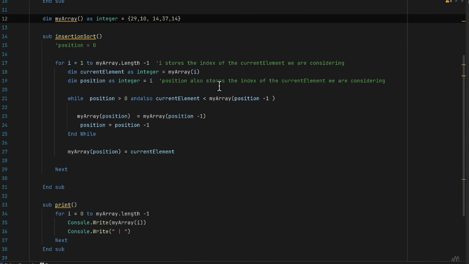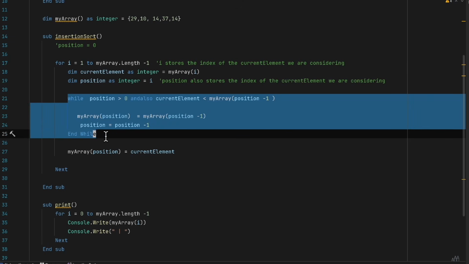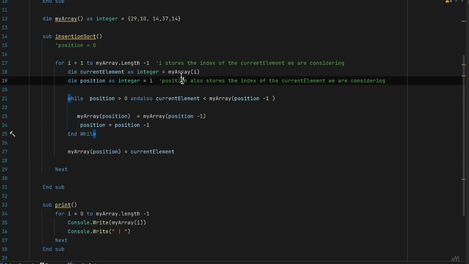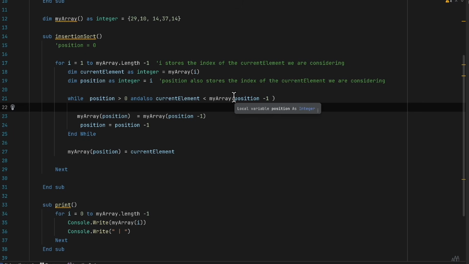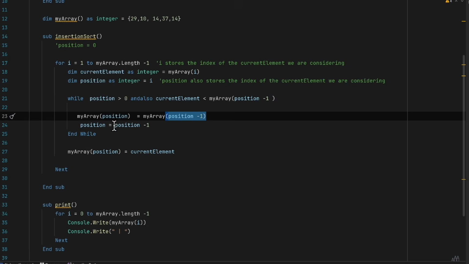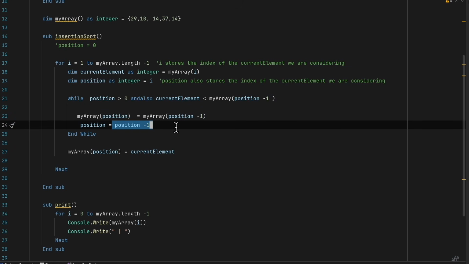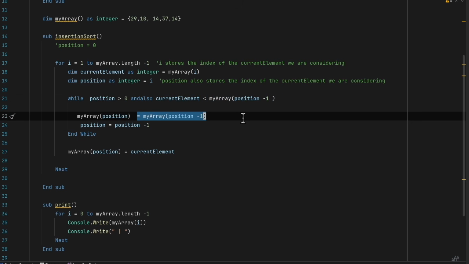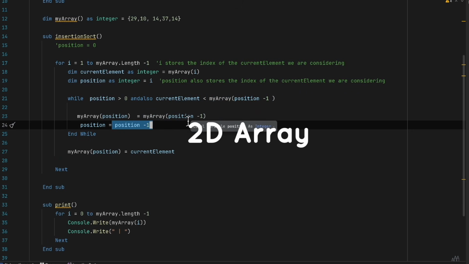One of the ways I like to remember this insertion sort, because in the exam you don't have time to think, what does position do? Well, it stores the index of the current element. So what should I do? Should I decrement it? Should I increment it? You don't have time to build this up from scratch. So what I like to do instead is try to see a pattern here. All of the lines in the loop end with position - 1. So as you can see here, it's position - 1. Here it's position - 1. So here it's position - 1. So one quick way of remembering it, oh, you know what? It's all position - 1 at the right. Yeah, I hope this makes sense too.